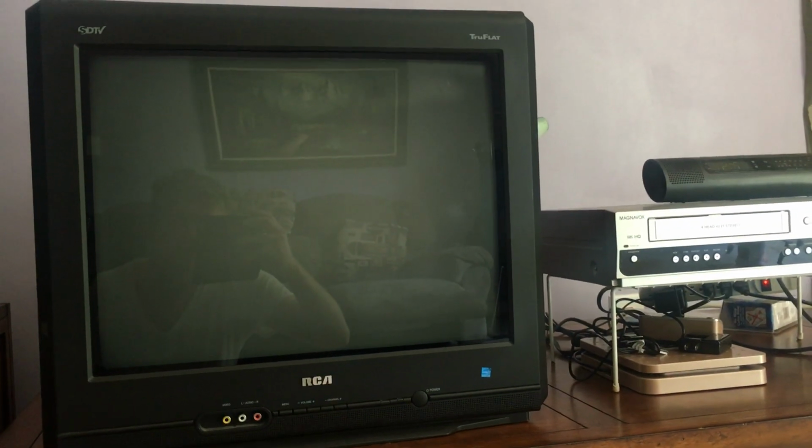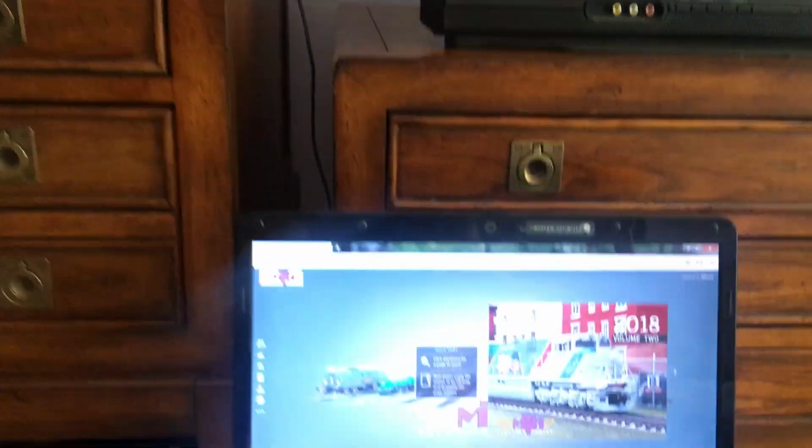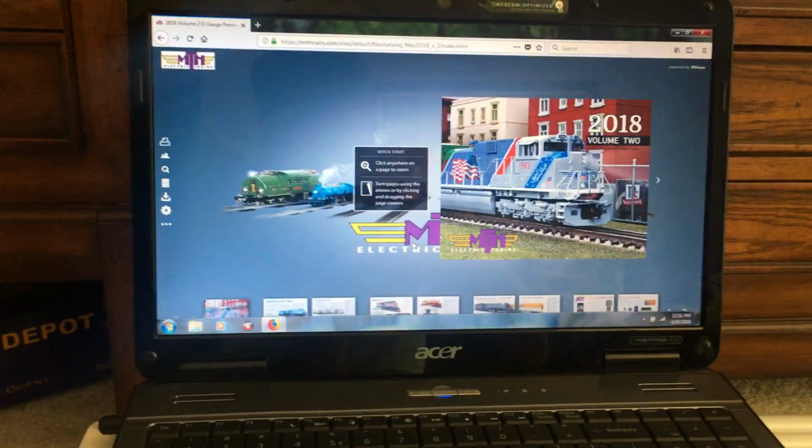The flat screen TV broke a while back, and I got one in the bedroom, so I'm not too worried about it. Eventually I'll get it replaced. And so for right now, I got this one. There's my face. I haven't showed my face in any videos, and I probably need to change that. But there you go. That's what I look like. I am human. So back to the trains.